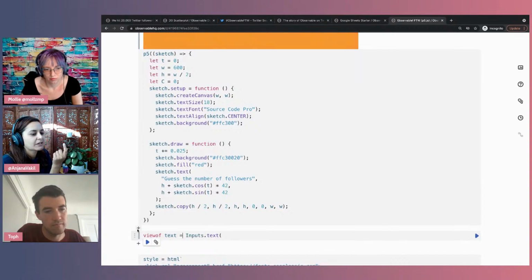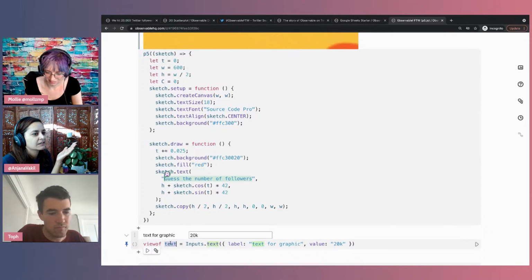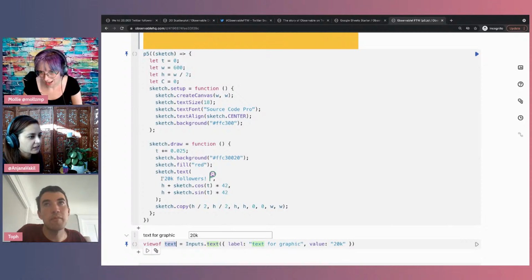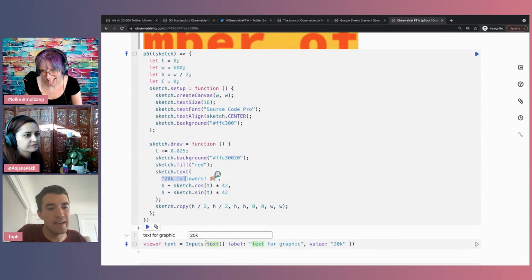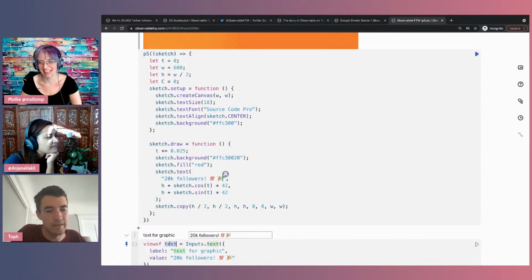Okay, so we have these Observable inputs. We have this really nice library of inputs that let folks add these little widgets, as it were. So we can use inputs.text here to make a little text box. Would you mind maybe dragging that? I'm going to overwrite you to replace the text with the text input I just put right below. Oh, great. Or here, I'll copy this in. Love it. The default value of the text box, I was putting in some emojis as requested.